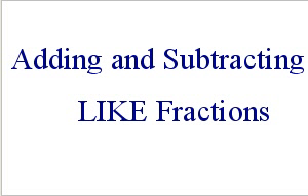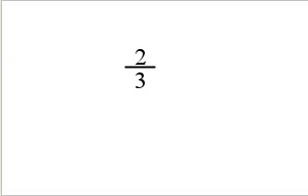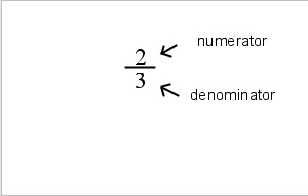When you're adding and subtracting fractions, you need to remember that it's like anything else. You can combine them if they're the same or if they are like terms. And fractions have two parts, you'll remember. The top number is the numerator and the bottom number is the denominator. And in fractions, it's the denominator that we need to see if it is like another denominator.